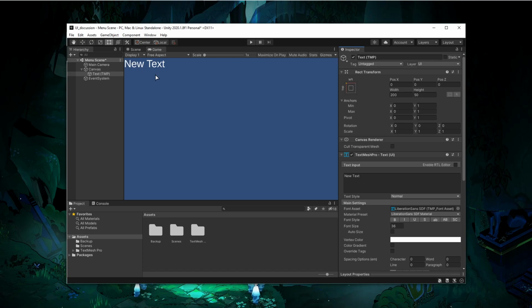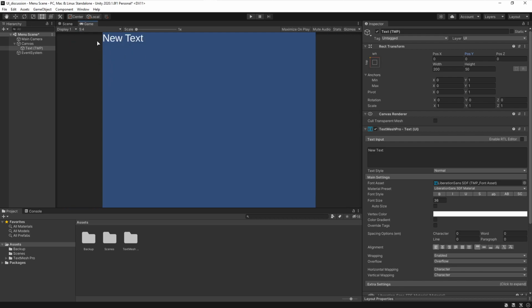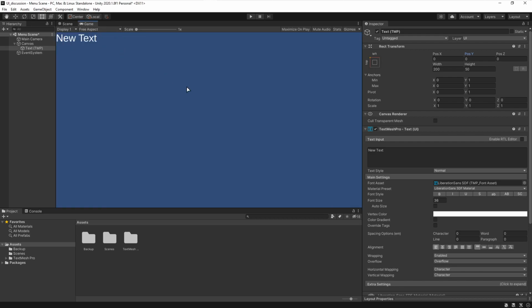Now you can see it's been moved to the top left corner, and if you look, my position is 0, 0, 0. So you can see that 0, 0, 0 is the top left corner, and if I resize the screen, if I change the aspect ratio, it's always going to be in the top left corner.